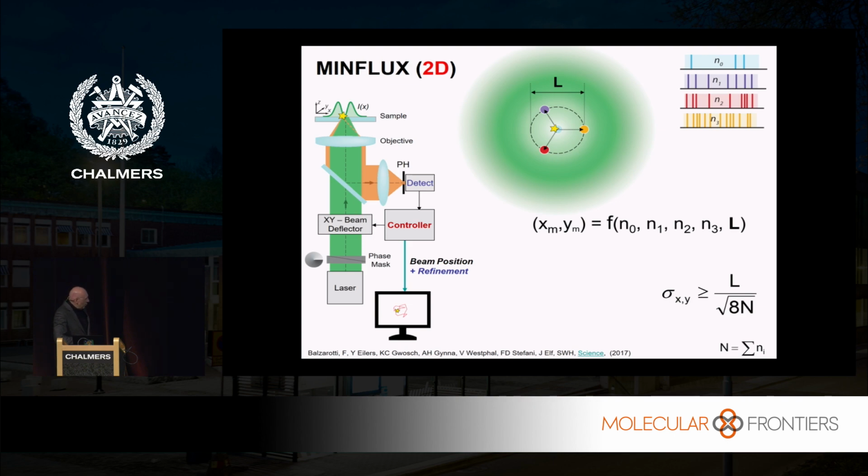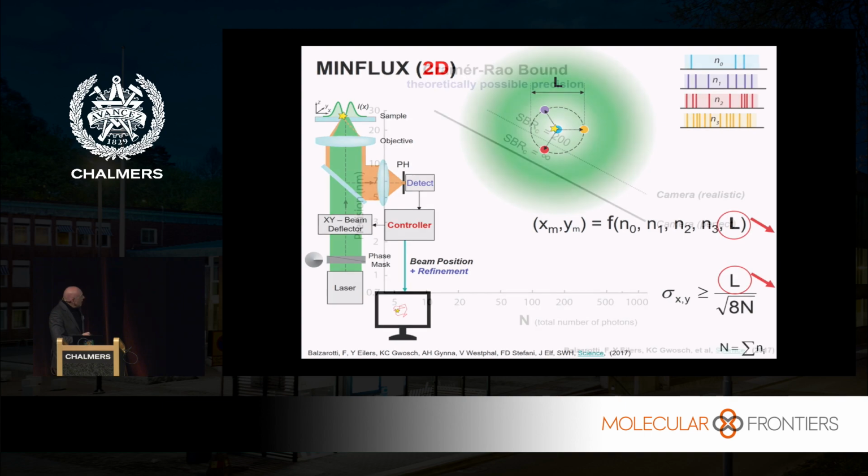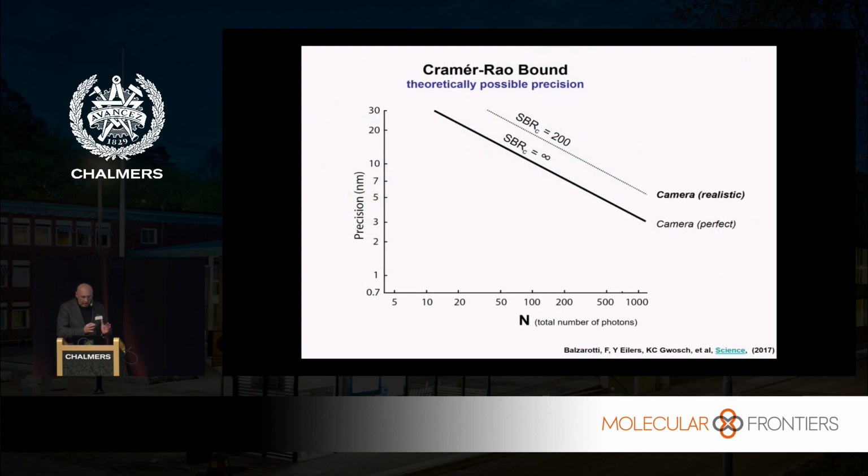You see here the uncertainty, which comes down to the resolution in the end. Again, you scale linearly with the range in which you anticipate the molecule, and of course, square root of n, that's there, but we can outperform the square root of n behavior just by zooming in, so to speak, on the molecule, by making the L smaller, and quickly finding out where the molecule is by overlapping the zero of the donut with the molecule.